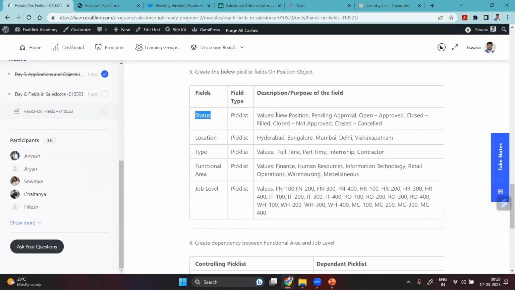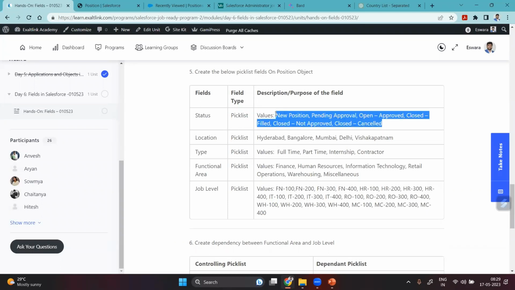We want to capture whether that position is in the new state, or pending for approval, or already approved by the department head and gone live, or closed. It may also be not yet approved but somehow got closed, or opened but after a few days the department decided not to continue that position. In that case, we'll simply capture it as closed, cancelled, or something like that.